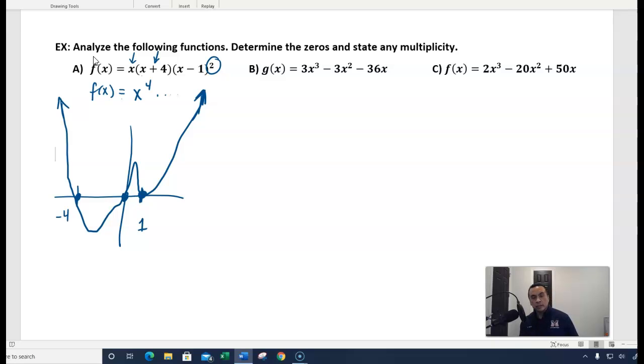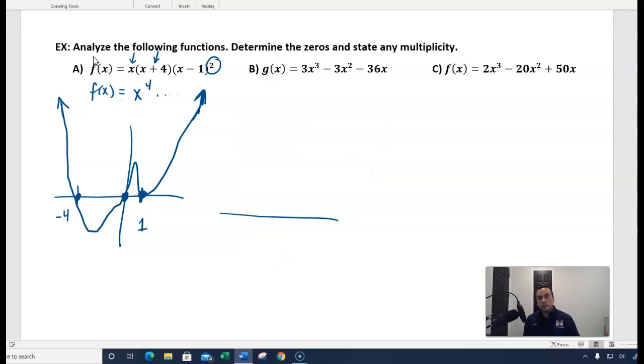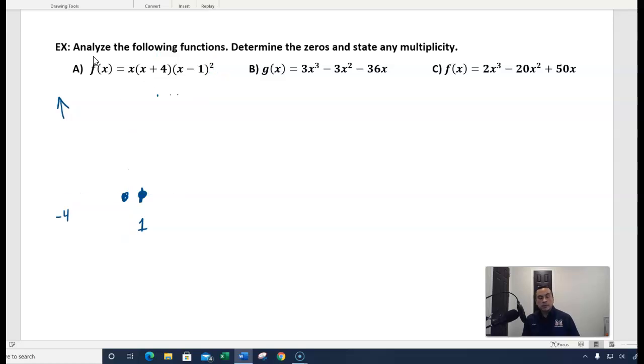So I don't know, this is an ugly graph, but I know that if you graph it, you're going to have some sort of picture like that, where it crosses here, it crosses there, it comes back here, and it goes back up like that. Again, that's an ugly picture, but I can tell you without looking at a graphing calculator that that's the way the graph is going to look. So when we analyze the graph, that's what we want you to do. If I ask you about end behavior, you'll say the limit of f of x as x goes to negative infinity is infinity. The limit of f of x as x goes to positive infinity is also infinity. That's the end behavior.